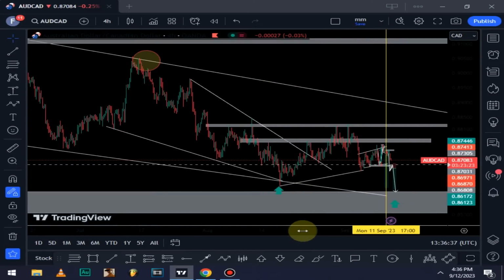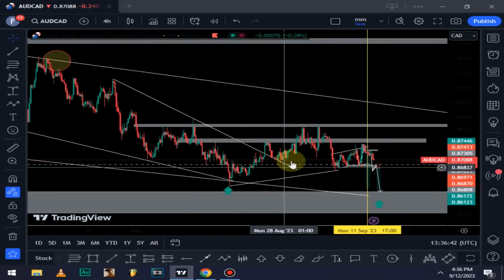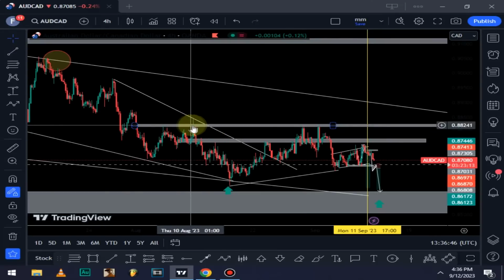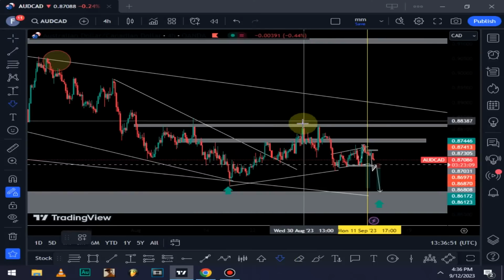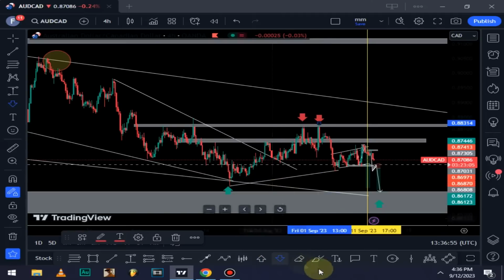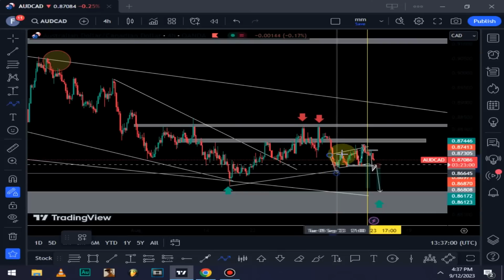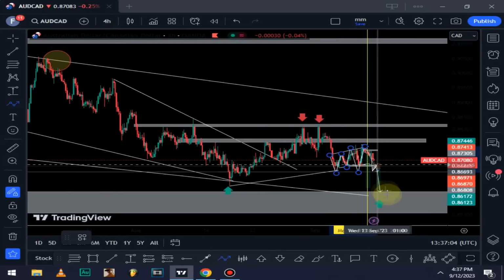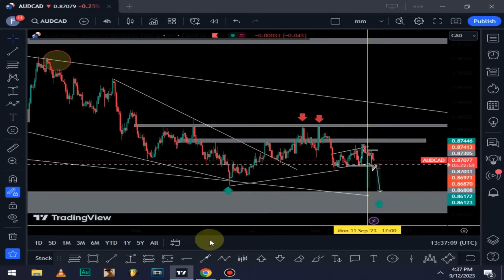All right, so we had this zone. Let me zoom in. We had this zone over here. As you can see, price bounced off that zone, went down, tried to break down. Now it was going to retest this higher zone. Then there was the reversal sign over here. We had a double top over there. Then price came down, went up, then started giving us a continuation type of pattern. Look at this, it did this, all right? So that's when I saw a sell position. All right, so let's continue.